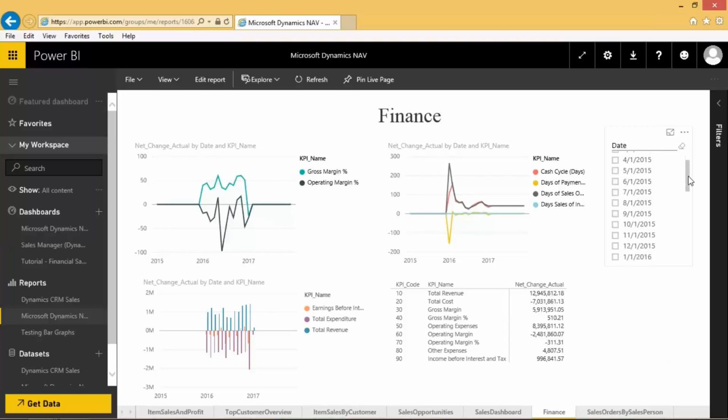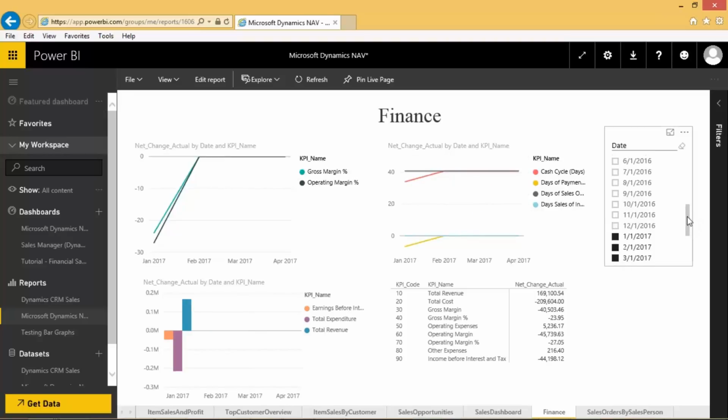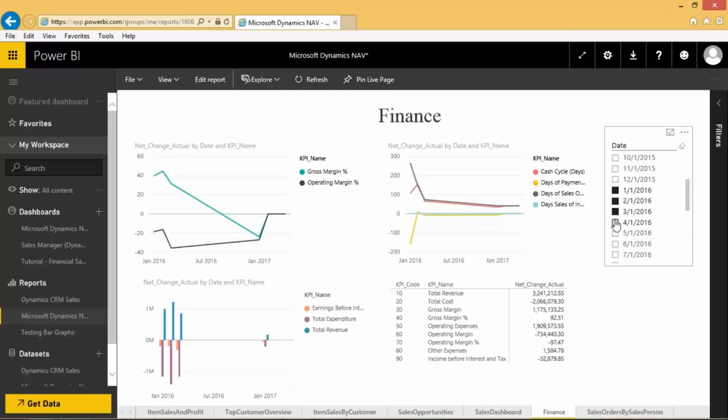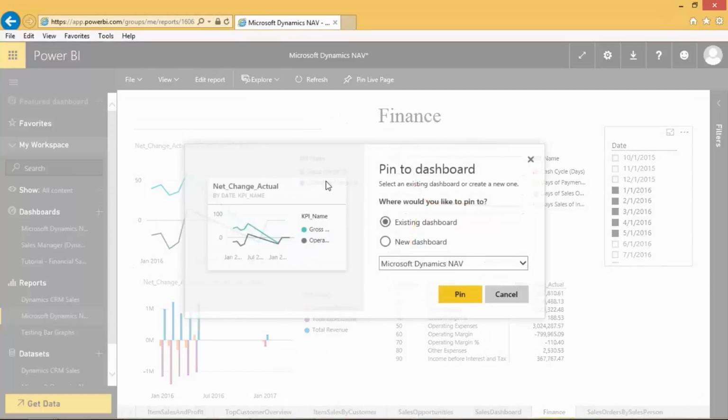When you click on the graph, it takes you to the report that you pull the graph from. From there, if you have any kind of filtering on the report, you can actually go through and specifically filter that graph down based on the information that you want. So if you're looking for a range of dates, you can select them and your graph will automatically adjust based on what you are filtering. From here, if you change any of the graphs based on the filter, you can actually go through and repin it back to your dashboard.